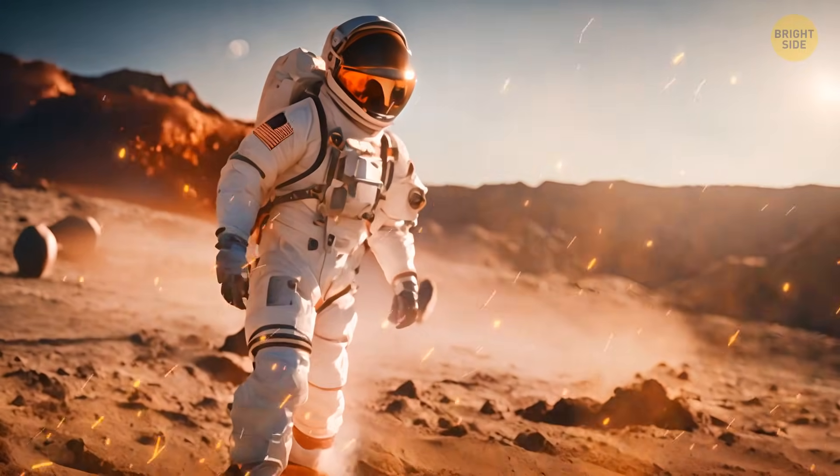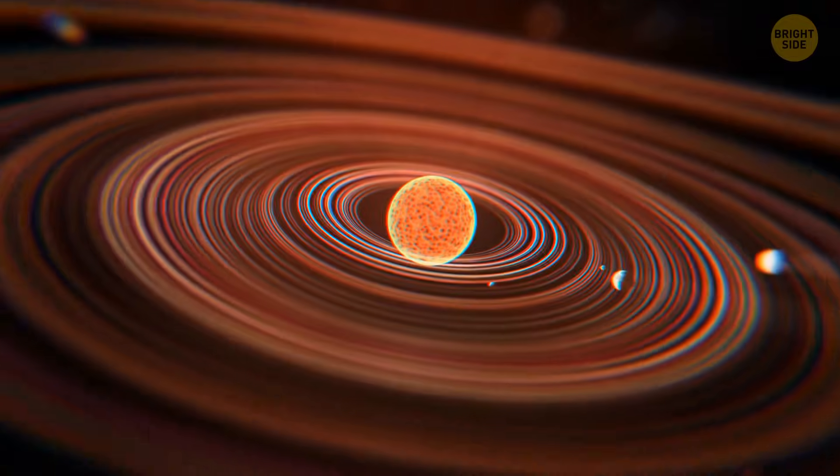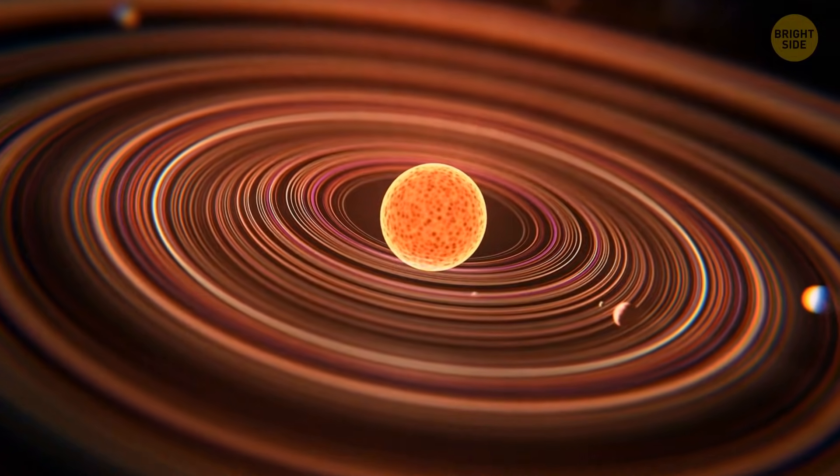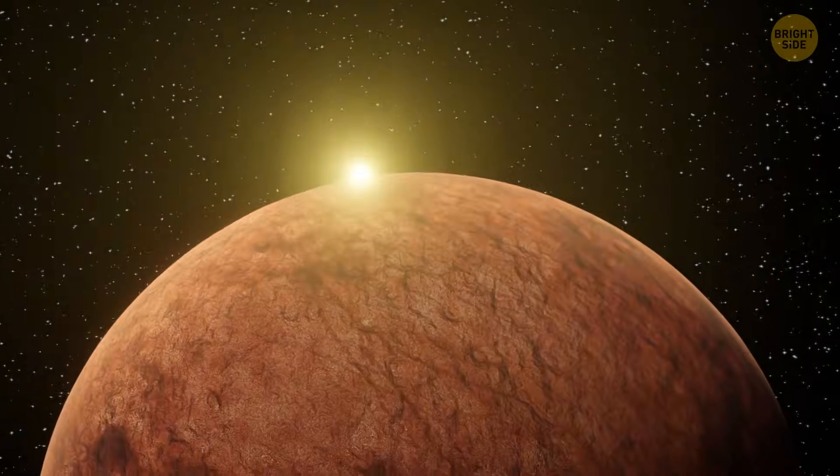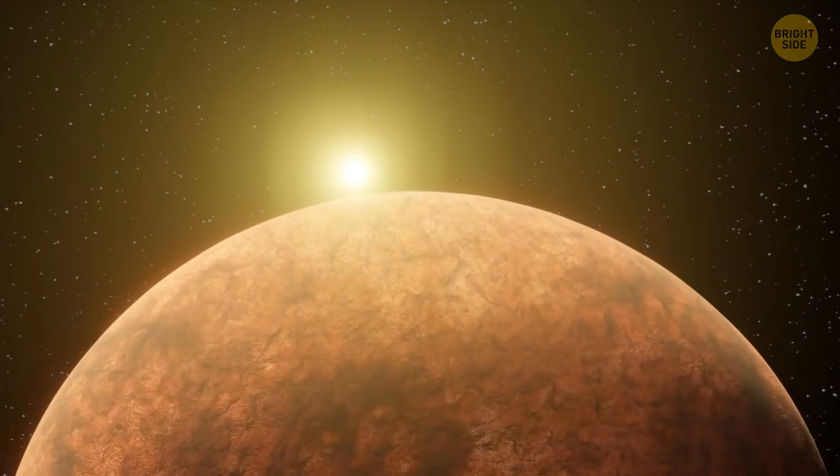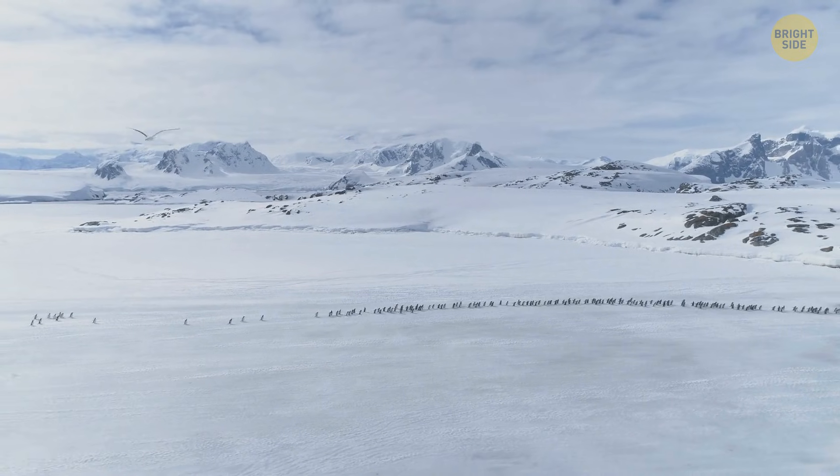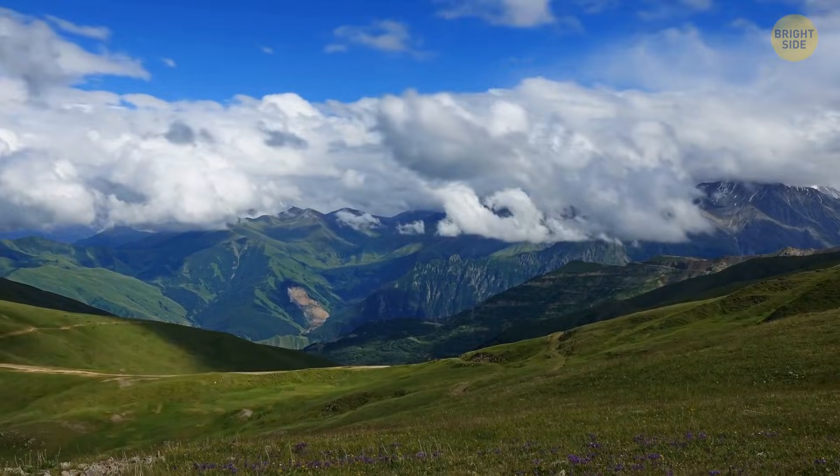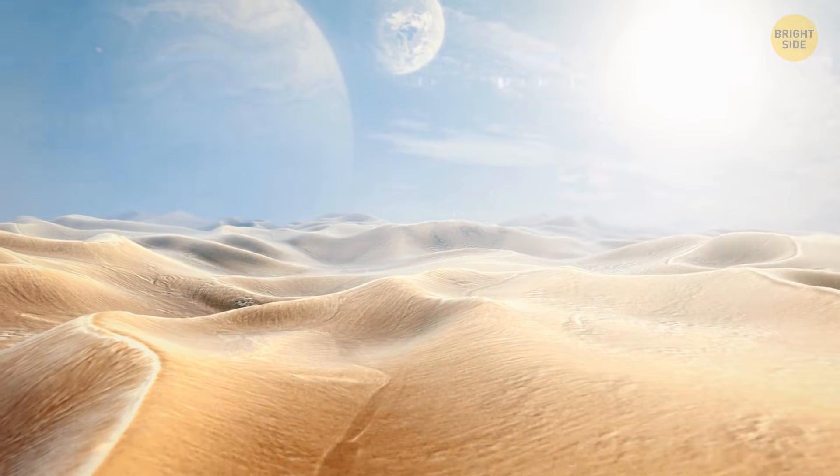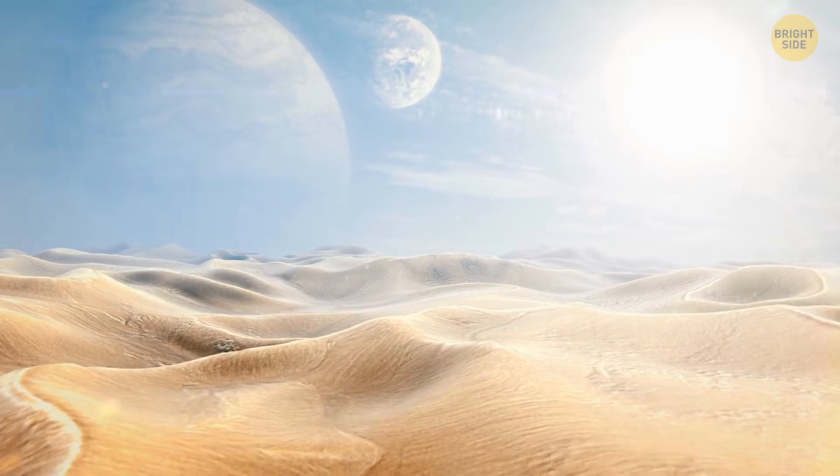It also decided to have a weird spin. Venus spins in the same direction as it moves around the Sun. That means the Sun is always right overhead, pouring its entire fiery love on the planet's surface. Venus doesn't really do the seasons like Earth. The closest they have to seasons is 225 days with at least 4 hours of sunlight. This you could call Venus's version of spring and fall.